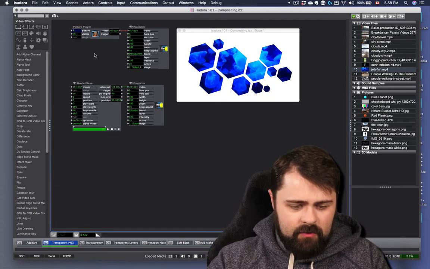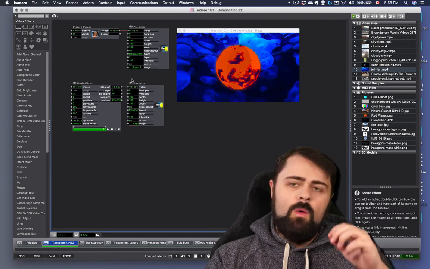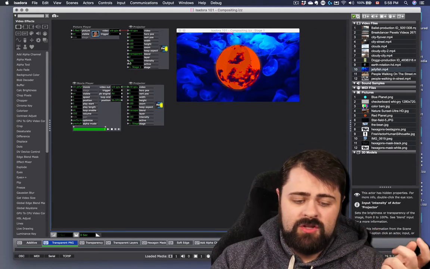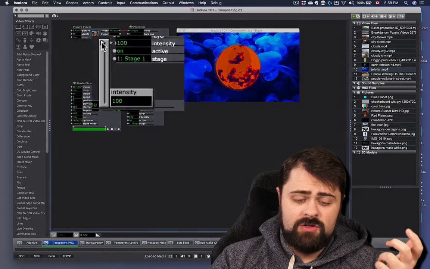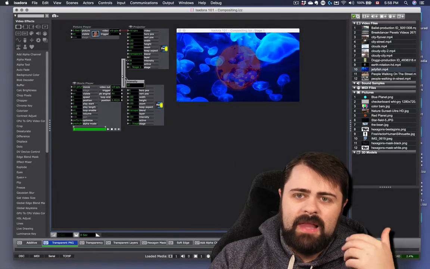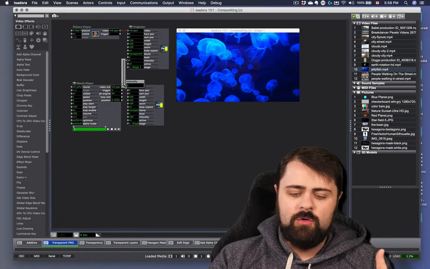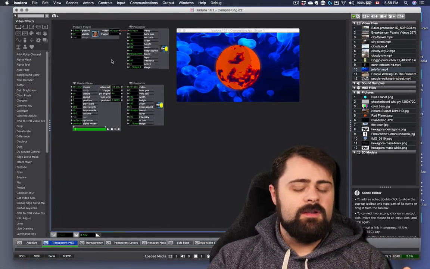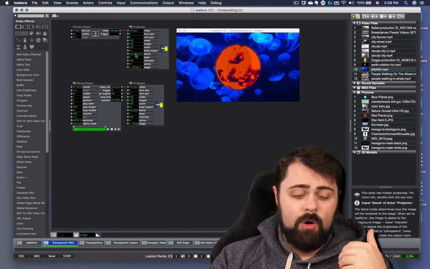Now, switching back to the red planet here. When we have two images superimposed like this, we can change the intensity of the topmost image, and it's still transparent. So as we change the intensity, it's going to allow more of the underlying image through. It's not going to zero it out. This is very different than if I set our blend mode here to opaque.